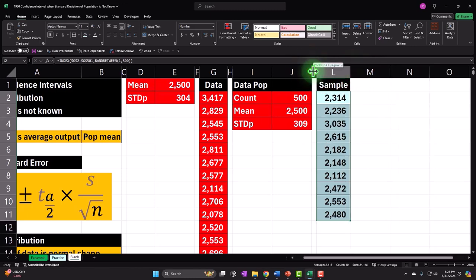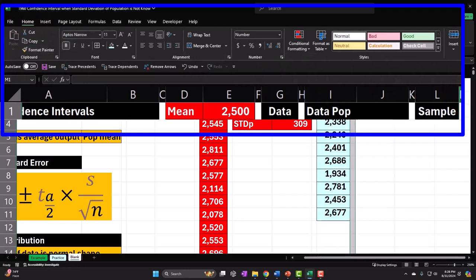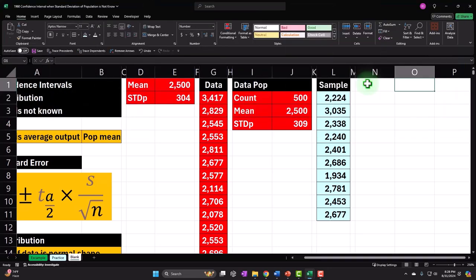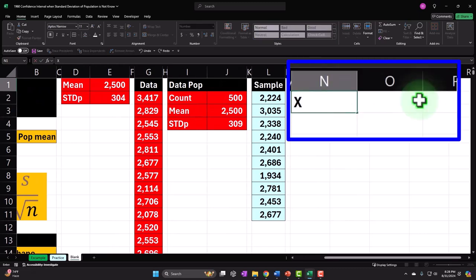Let's make a skinny M by taking the skinny K over here, Home tab, Font group, Format Painter, and M. M is like, what kind of diet you're on? And K tells them the diet, and then M's like, wow, that diet works, man. Look at that. Thanks for telling me. And then you could make a fortune with that diet. Anyway, X bar is going to be the sample mean.